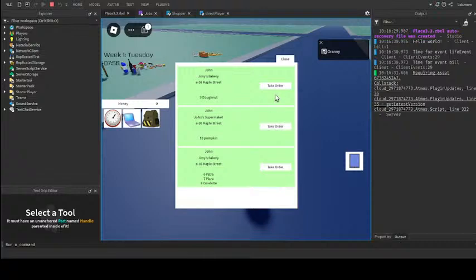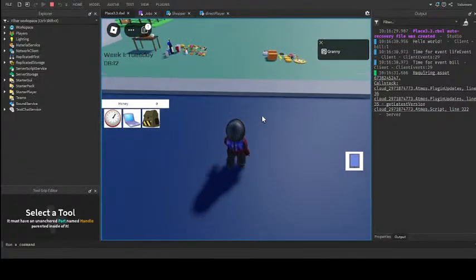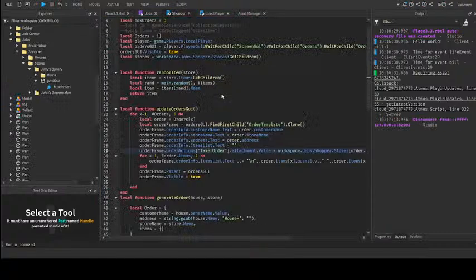Okay, if I take an order, it's not letting me take the orders, so let's go fix that. Unable to take orders. I'm sad. Yep, I cannot take the orders. Let's go and debug this.